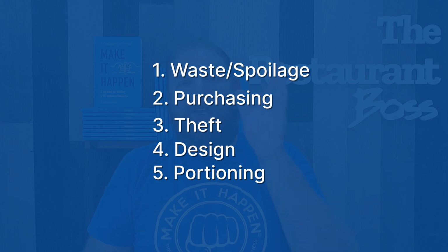Now, you'll see I keep looking behind the camera because I have these written on a whiteboard in my office. I wrote these up on my whiteboard about 5 years ago when I moved into this house. And I don't think a day has gone by that I've been in this office on the phone with a client and not looked at those 5 things on my whiteboard, because people are always asking me, how do we control cost of goods sold?